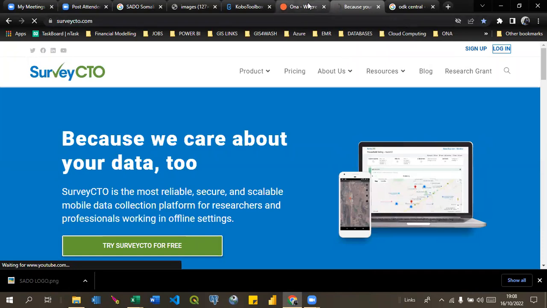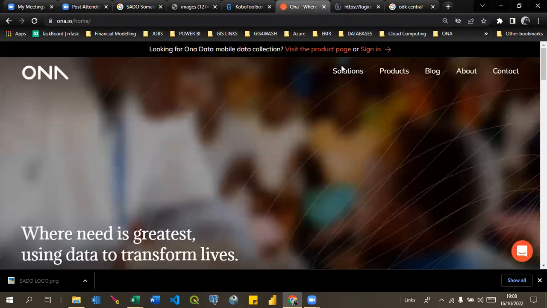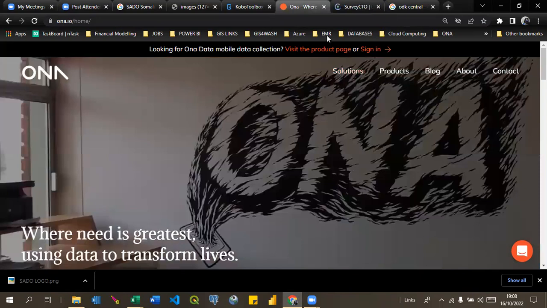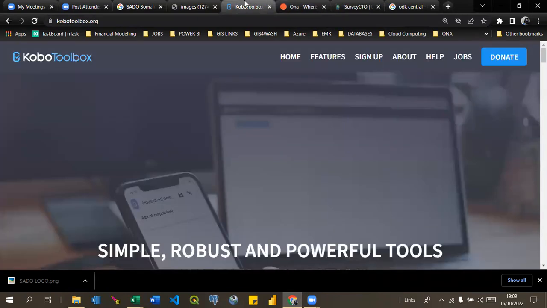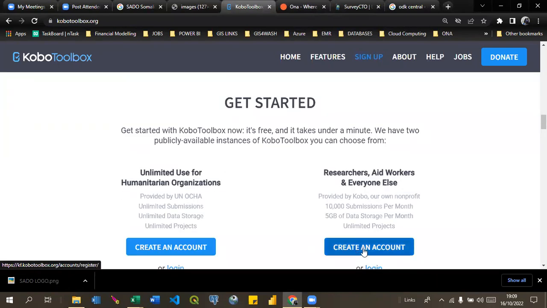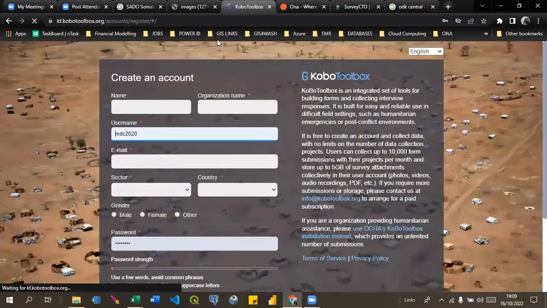So all these are data collection platforms, and they're similar in many things. It's just that most of them are not free. Roughly, on average, it is $200 per year, all right? But Kobo here is entirely free, so you just need to set up an account with it, and you are going to have access to this very wonderful interface that helps you capture your program data.